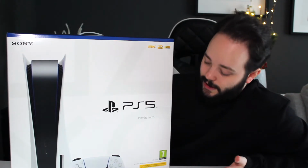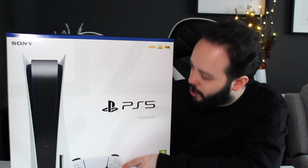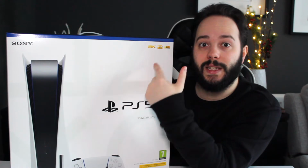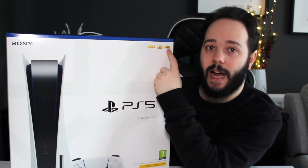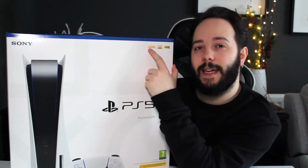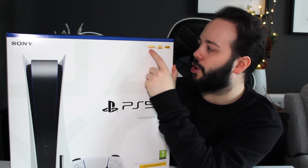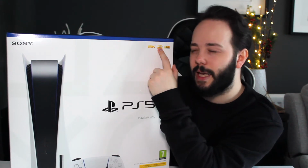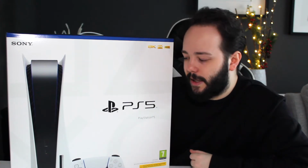In regards to the box, this is it. So obviously in the box it comes with the new PS5 controller as well, and as you can see up here, the main component of this next generation of gaming, especially for the PlayStation 5, is it's HDR compatible, it's 4K with 120 frames, and it's also 8K compatible, but I think that's just with 60 frames in regards to what it can do. So obviously most people are probably going to be playing on 4K with 120 frames on most games, I would have said, but obviously that's personal preference going forward for the gaming for this new season.